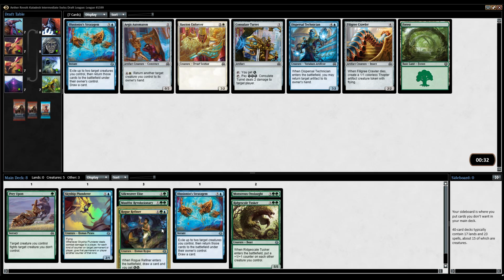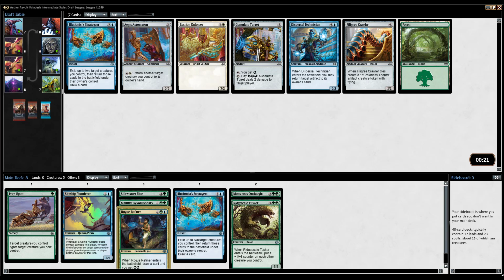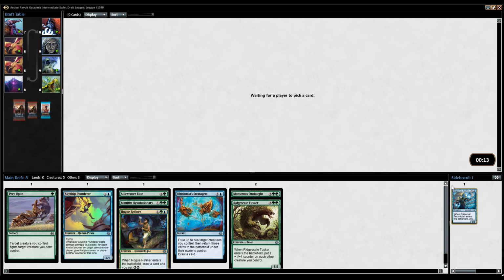Another Stratagem doesn't sound great. We got a Dispersal Technician, which isn't great. Consulate Turret, which is just no. Filigree Crawler, no. I could get some value off it with Stratagem, but no, that's too wacky. We'll take this Technician, but it's going to hang out in the sideboard. Hopefully we don't have to play it.